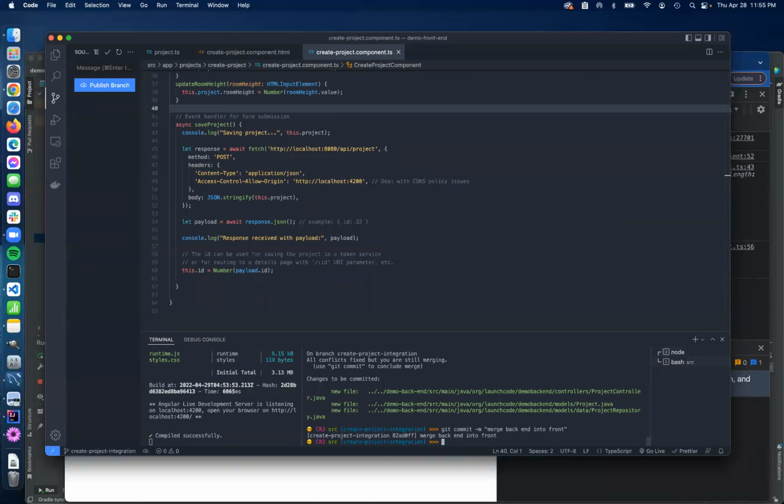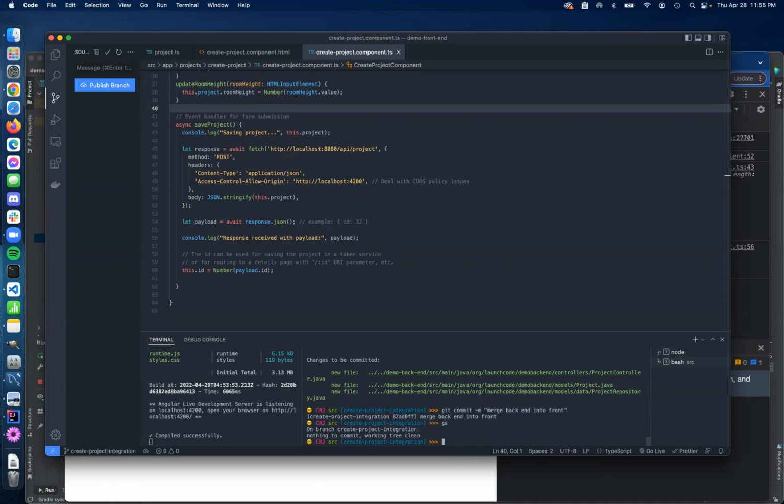So let's do this. We know that it's working. Yay. We're going to make a commit then. There's nothing to commit. We just need to push it because this branch has not been pushed. This is the branch that we want to actually merge into main, but we want to do it through a pull request.